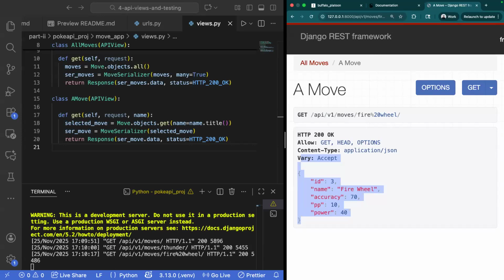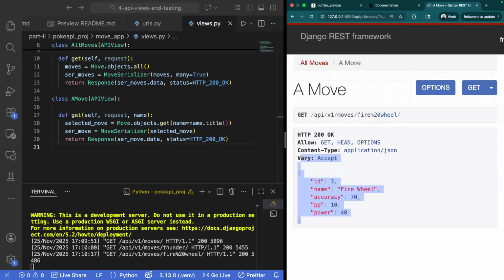Yeah. Typically, it's with a key character with the ampersand, and then it would be like move equal fire wheel ampersand move equal another move, and then it would return both of those moves. Got it. That's another way of, yeah, I know what you're talking about now. I apologize.